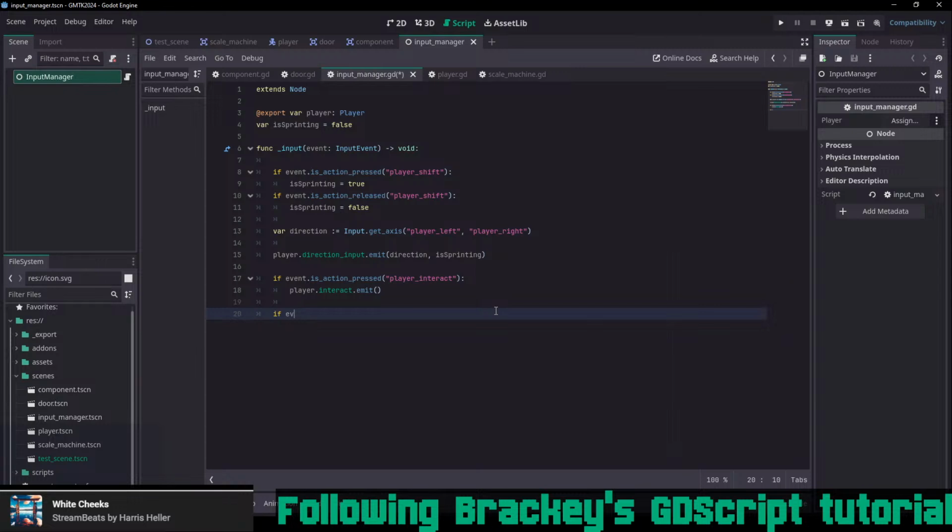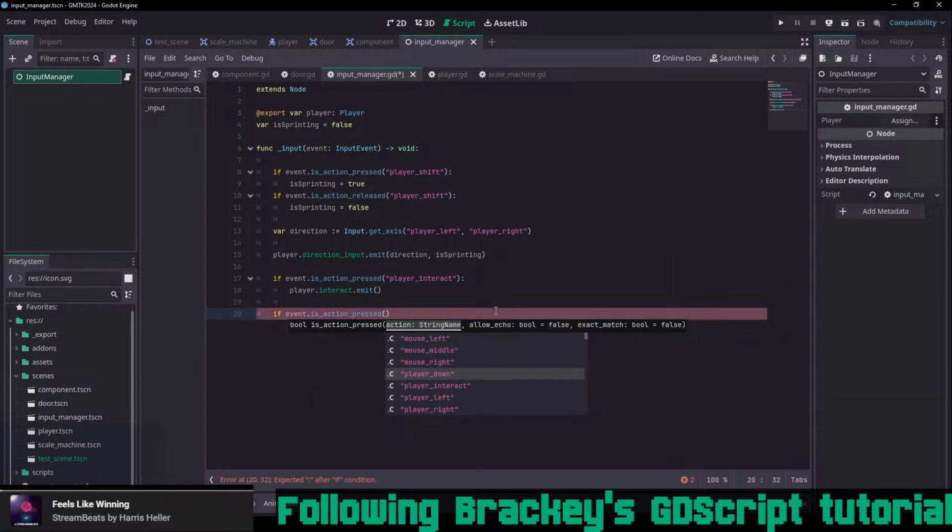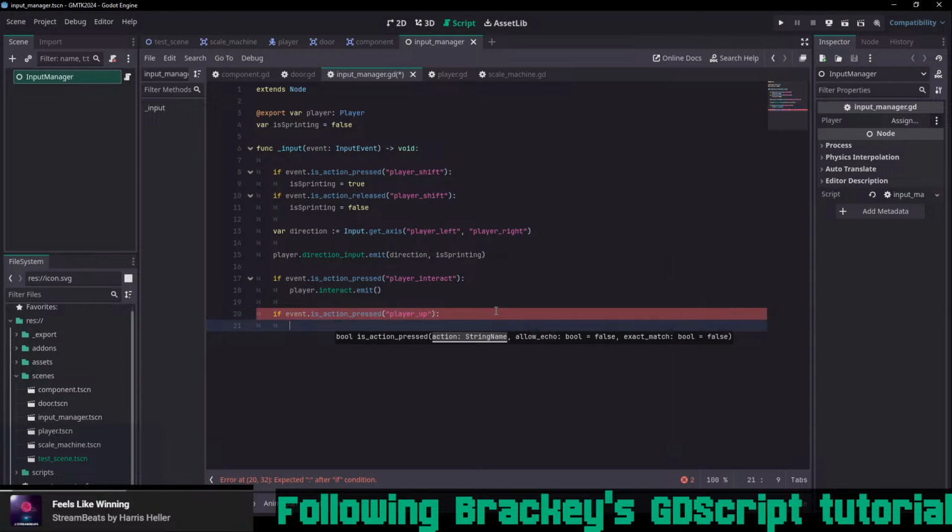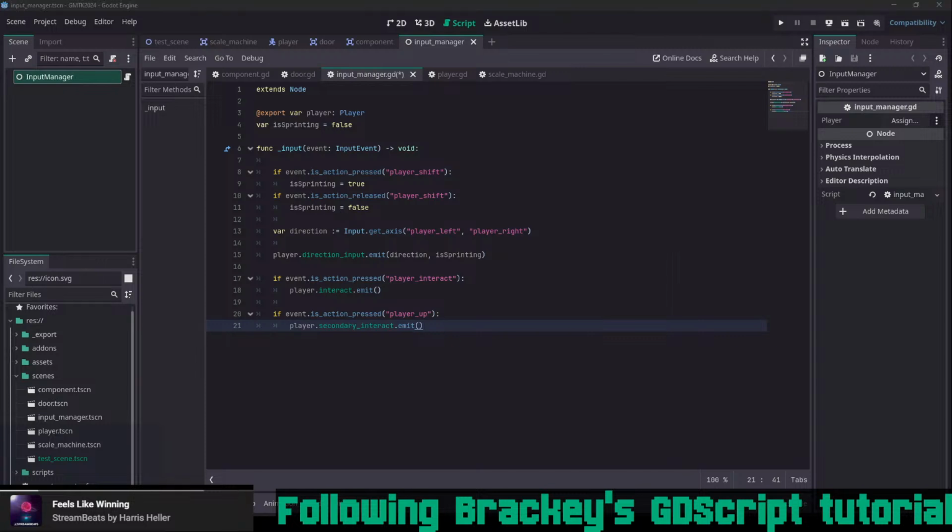And then if event.isAction pressed, and then it's player up, we're going to do player.interact, no, secondary interact dot emit. Drop that down a little bit.